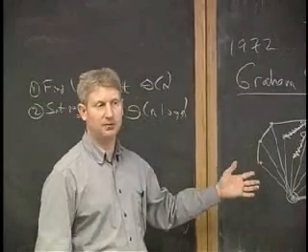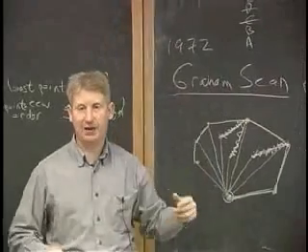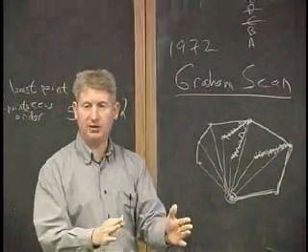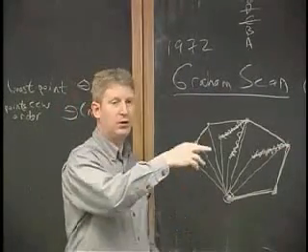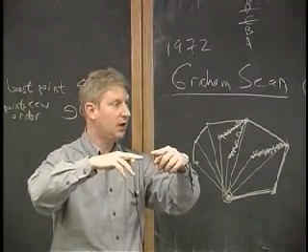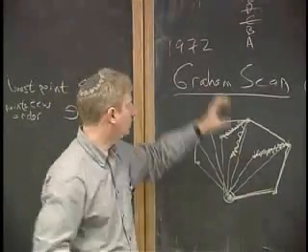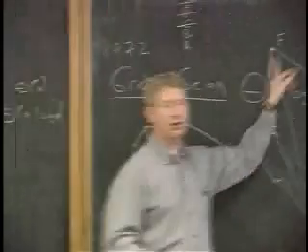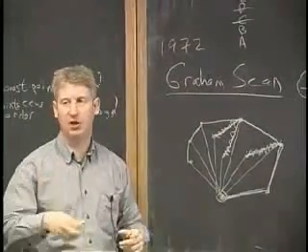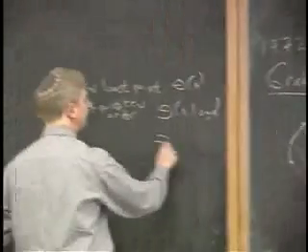How do you actually implement this? Since the ones you're getting rid of are the ones that you most recently put on, you use a stack. So the first 3 get thrown on the stack at the beginning. They're initialized. And then you go through looking for left turns. If you get a left turn, you push 1 on the stack. If it's a right turn, keep going through the nodes, popping them off the stack until you get a right turn with the 2 nodes that are on top of the stack and the next node that's on the list. When you get a left turn, you put it on. If it's a right turn, keep popping things off. And that's the algorithm.